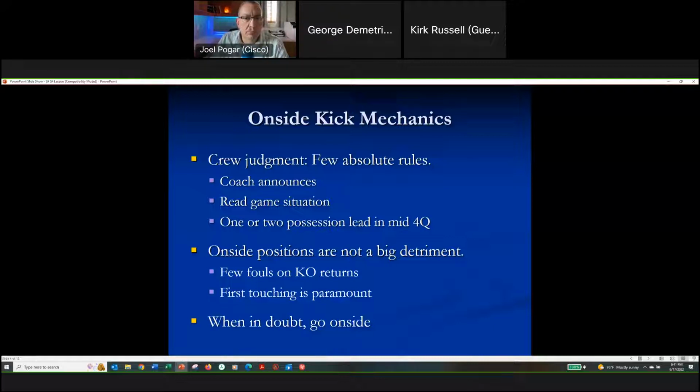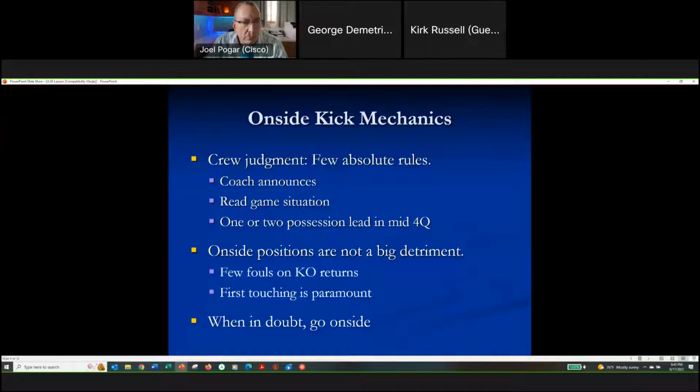We have very few fouls on kickoff returns, and the first touching on an onside kick is much, much more important to get right than a foul downfield, which in a lot of cases may have no impact on the play.